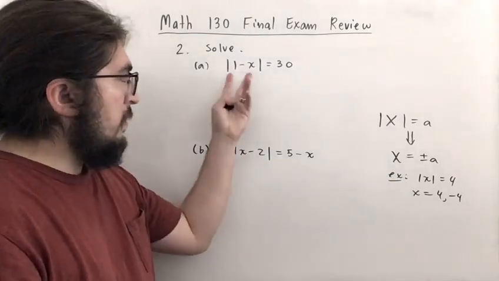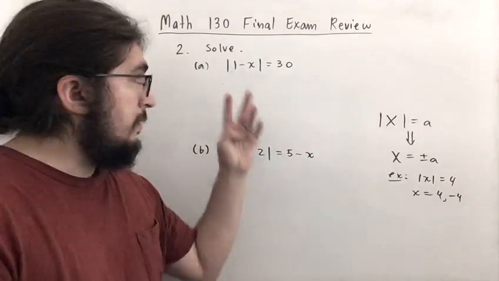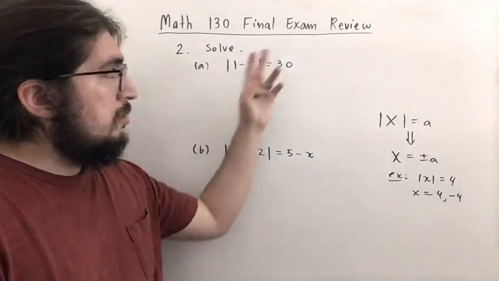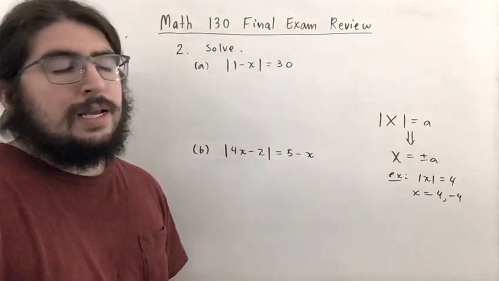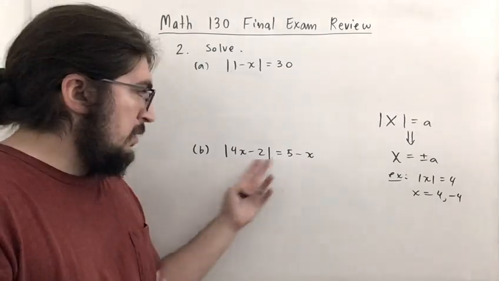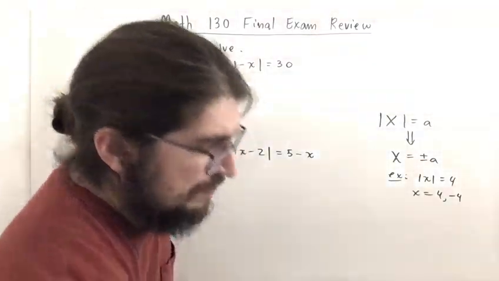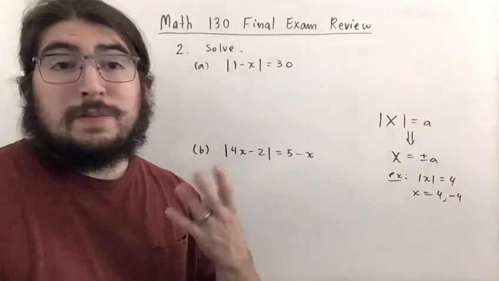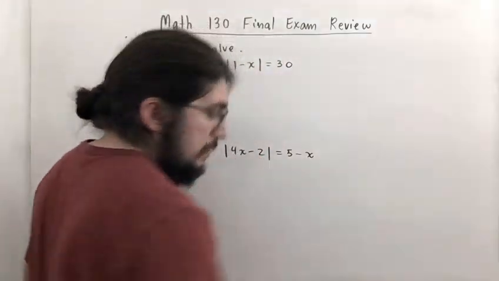So, in general, when you have expressions like 1 minus x and 4x minus 2, you do the exact same thing. You say the inside is equal to whatever the outside and the opposite side was, but either plus or minus that. Sometimes you have to check, like in this case we have an x on the outside, so we'll have to check our solution in the end. And I recommend you do that anyways, no matter what kind of equation you have. But let's see how this plays out.